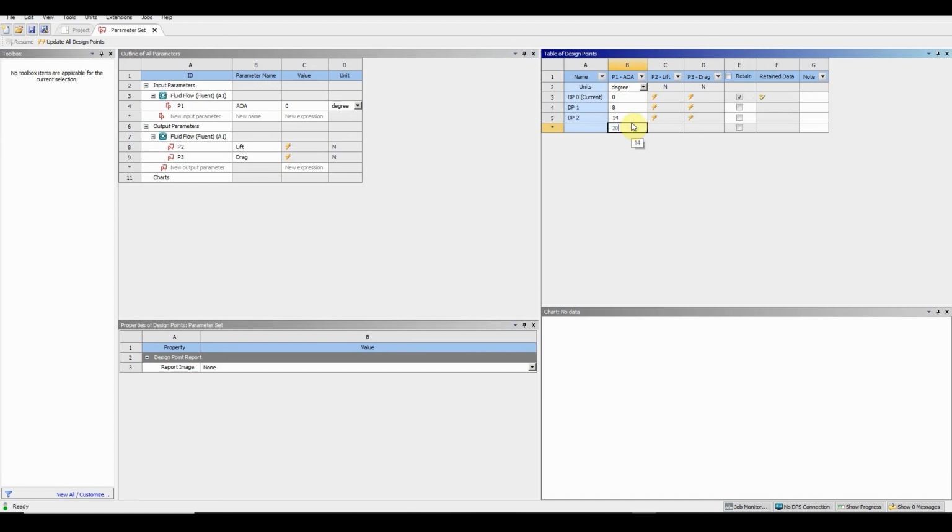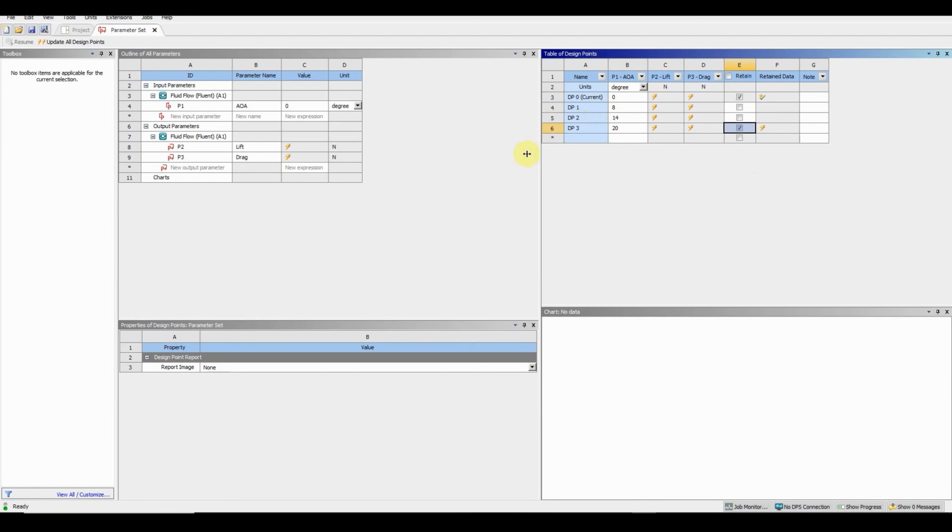What you would then do is obviously for your final model, put 0, 2, 4, 6, 8, 10, all the way to 20. It's very important here that you understand the retain function. So at the moment here, it's only retaining the simulation results for 0 degrees. So when you go from 0, 2, 4, 6, 8, 10, 12, to 20, make sure you retain the images, retain the simulation results for the desired angles that you want to represent. So here, for example, I'm just going to retain these two, just to give you an example.